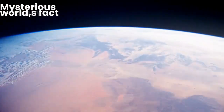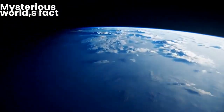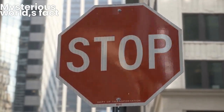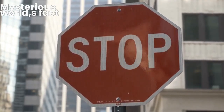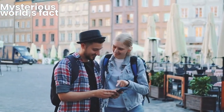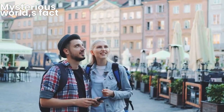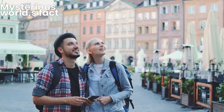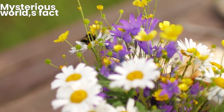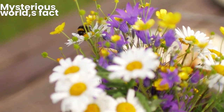Camera captures the energetic atmosphere of Columbia Road Flower Market. Our next stop takes us to the enchanting Columbia Road Flower Market. Lose yourself in a sea of vibrant blooms and enjoy the lively atmosphere as locals and tourists alike wander through the colourful displays. It's the perfect place to pick up a bouquet of fresh flowers or just soak in the joyful ambience.